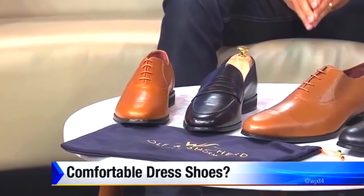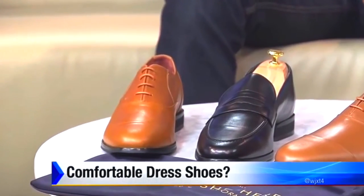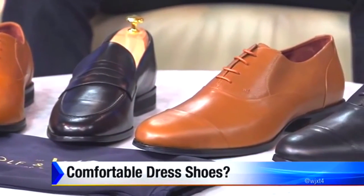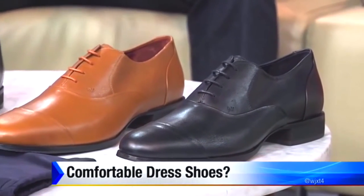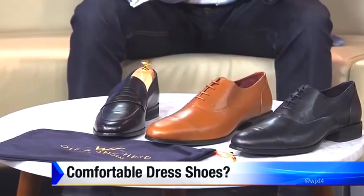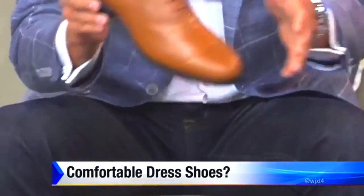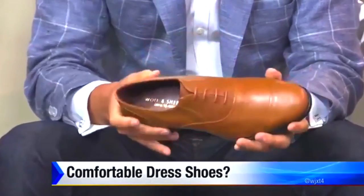How do you approach that? Is it difficult to combine those two? It is, because a lot of times comfort is on the opposite side of the spectrum from style. You've always heard that beauty is pain. We've tried to pursue building the ideal dress shoe while maintaining that beautiful silhouette. Performance for the high-performing professional is a combination of having a beautiful looking shoe and making it comfortable, so that from when you first put it on to when you take it off at the end of the day, it's the most comfortable shoe you've ever worn.